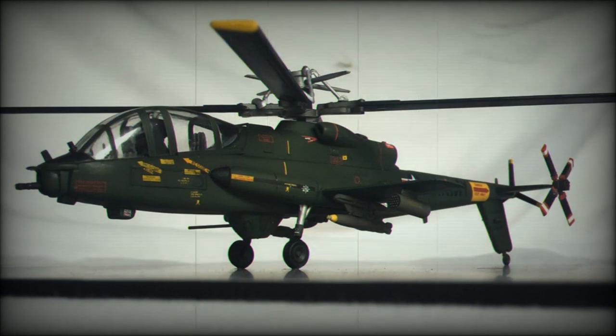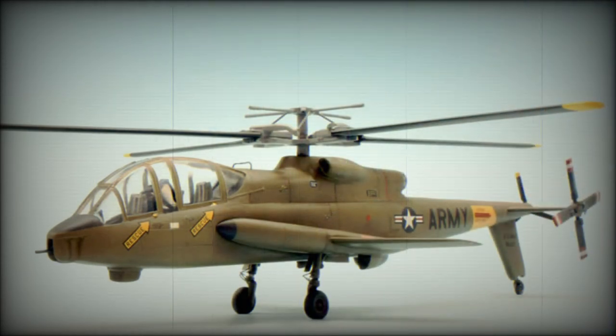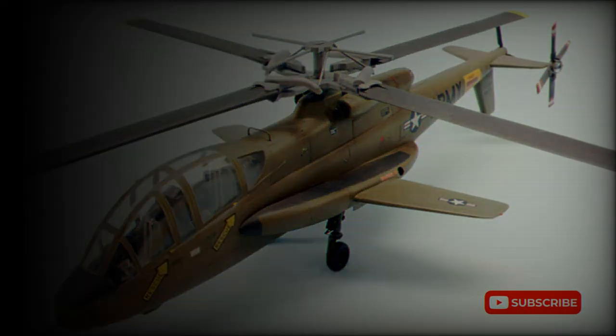In 1972, the U.S. Army initiated a new program for a more conventional attack helicopter. This program led to the development of the AH-64 Apache, which entered service in 1986. As an interim helicopter, the AH-1 Cobra was used. Ultimately, the experimental Piasecki X-49A Speedhawk with a pusher propeller was developed. This concept aircraft made its first flight in 2007 and is intended to test maximum speed and possible increase in payload capacity.